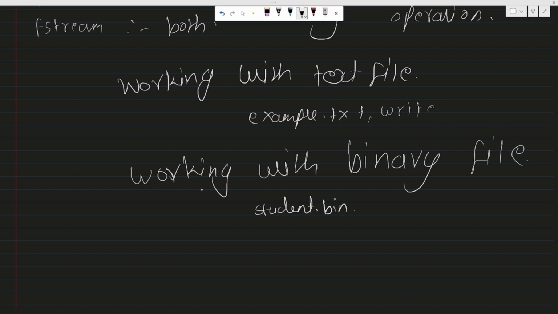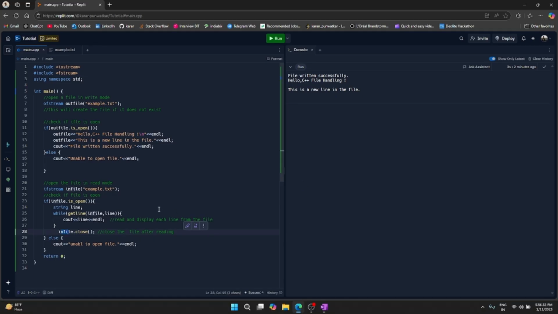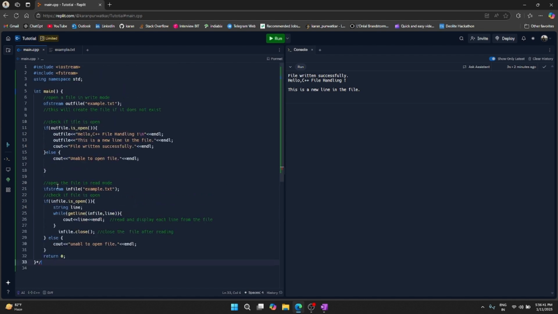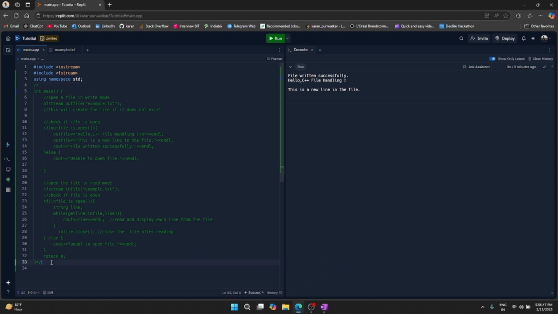I'm not creating the file; we will directly get that student.bin. So let's comment this out and write our binary file and remove this one as well.